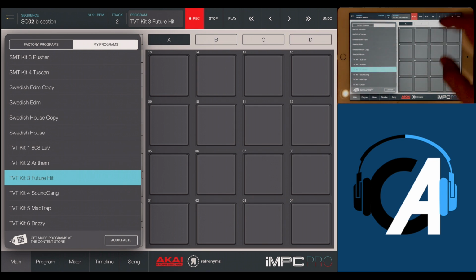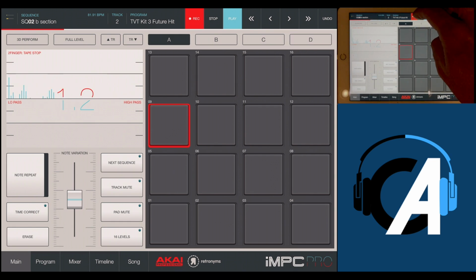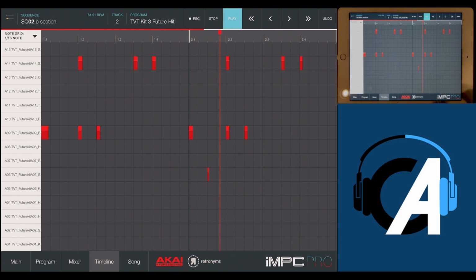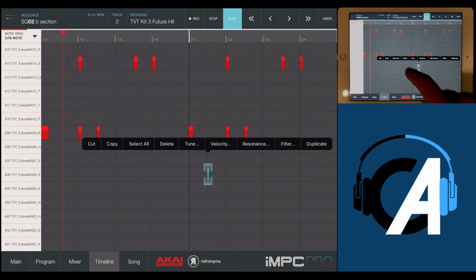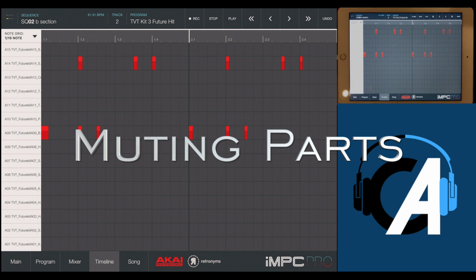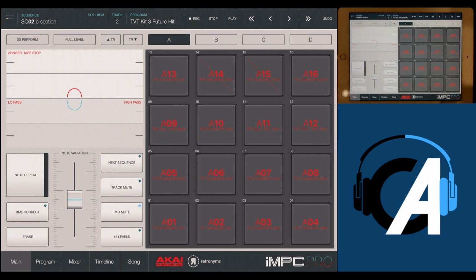Let's lay it down. Okay, and now if I want to mute parts out of that, I can just go to pad mute and mute those 2 chord things, so we just have beats.